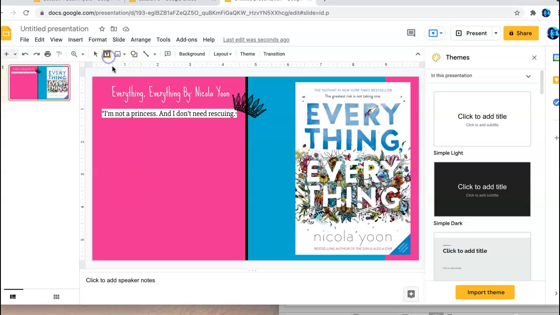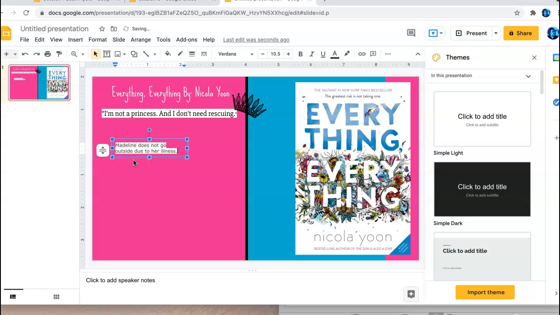Alright, now for the blurb. Madeline does not go outside due to her illness. And she is very content with her life. That is until she meets Ollie.